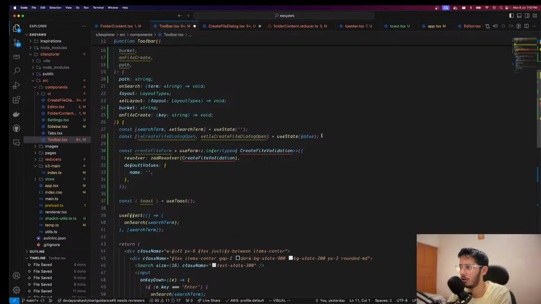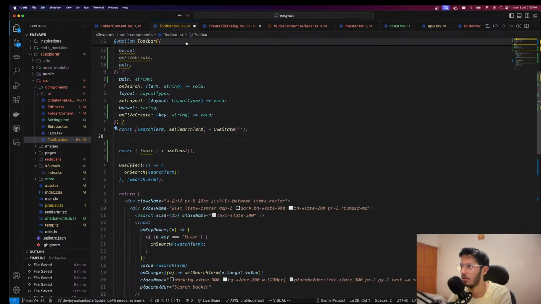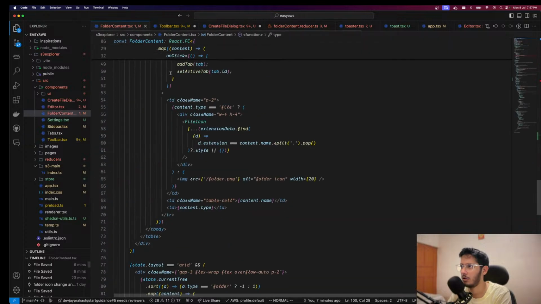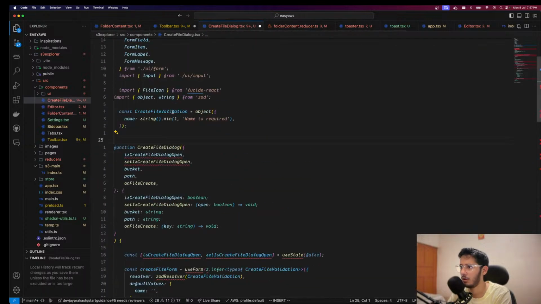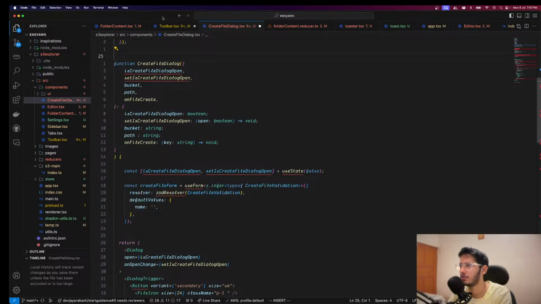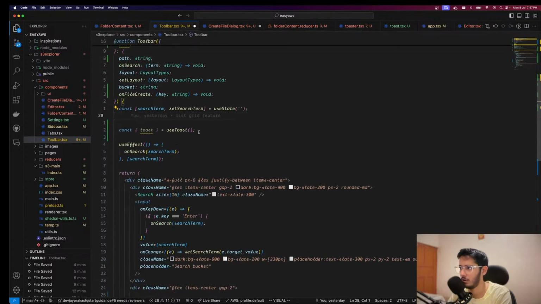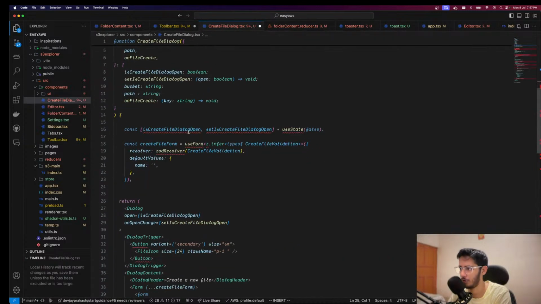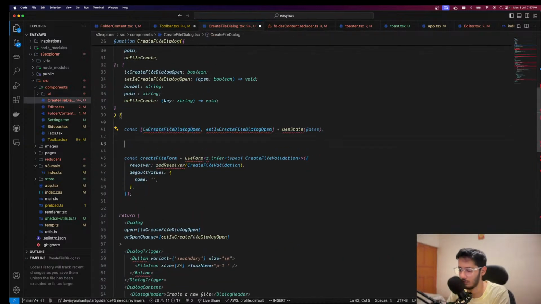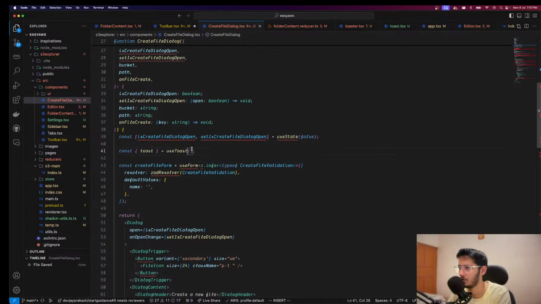Now we'll need this one as well, and these two as well. Oh, that's already there. That's good. Then we have a toast. I think we'll need the toast not here, but over here actually. So we'll just import use toast from this place.